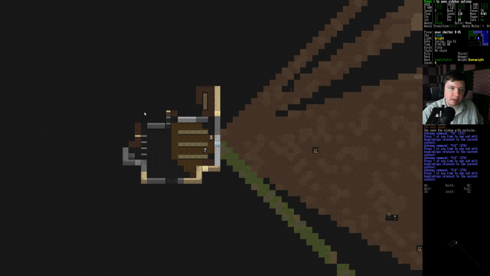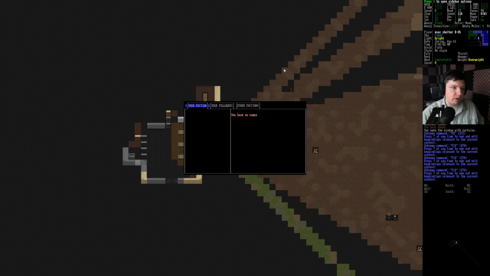I have to remind myself about most of these, because almost every key on your keyboard does something, but some of them are more important than others. So Shift-3, our hashtag, brings up our factions. I haven't messed too much with factions, but one thing that might be useful here is your followers, because we can talk to this NPC, and we might be able to do his quest, and then he'll want to join us, and then we can join him, and he'll be listed here.